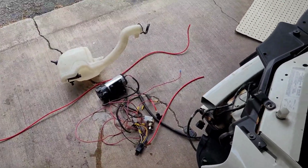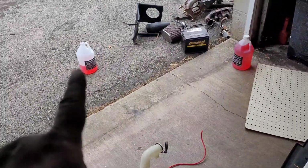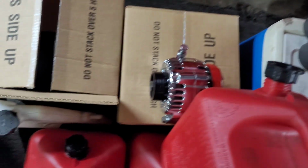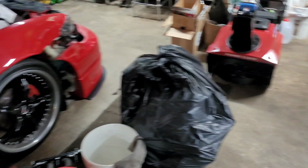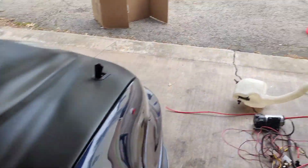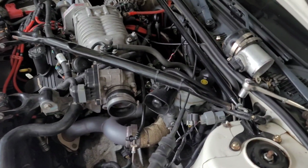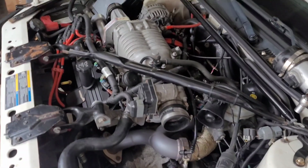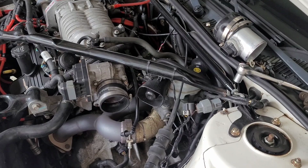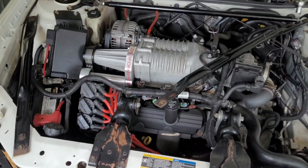There's the complete setup. I got that bottle and that bottle that's going, and then all these other bottles. That full box is unopened, and then that box right there. So I'm about to package up that coder intake, and then reset my work area up. And then after I get that situated, boxed up, ready to go, then I'm gonna get the supercharger off so I can get that spacer off. That'll be it. That's all I gotta do today. So let us begin.